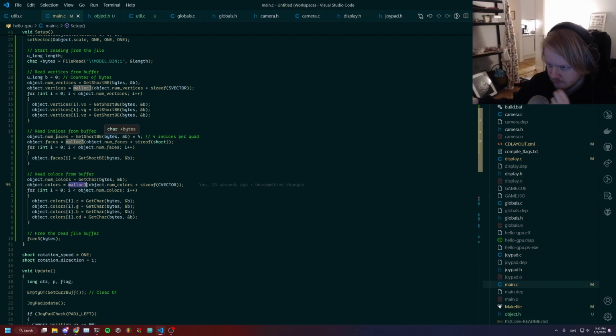So this should be this number, it's the same number, and we store it as RGB. And then of course we free the buffer, the file buffer, after we have read all of that into our object struct.